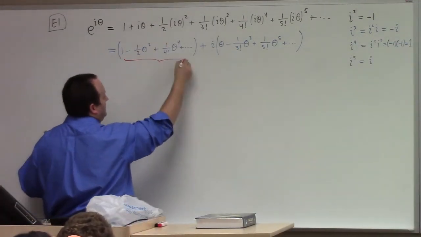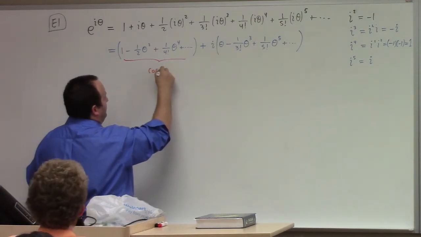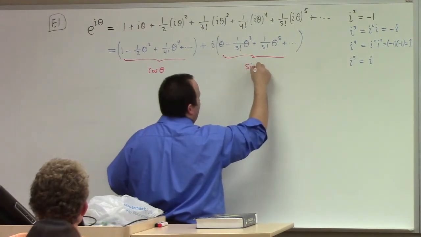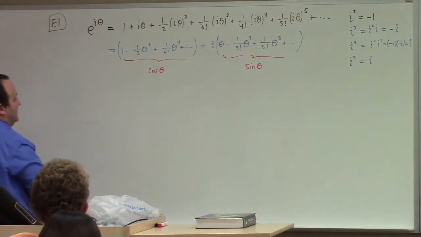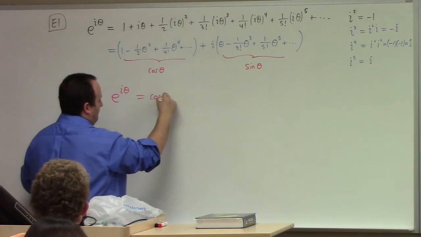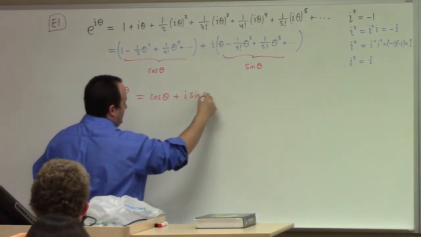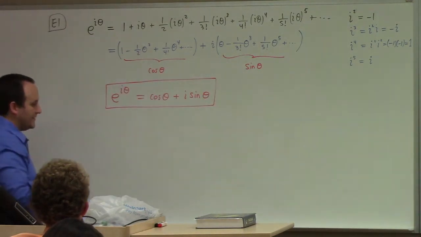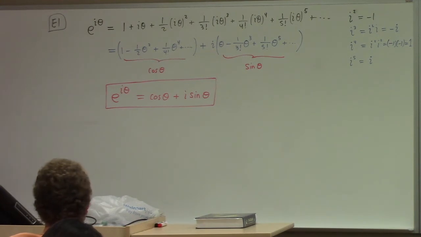We know this is the cosine of theta, and this is nothing more than sine theta. And so here you go: e to the i theta is equal to cosine theta plus i times the sine of theta. There's a derivation of this formula based on power series. If you define the imaginary exponential by a power series, then this is a way to derive Euler's identity, which I pulled from thin air earlier this semester. We used it to calculate trigonometric identities, but here's a proof of it based on series.